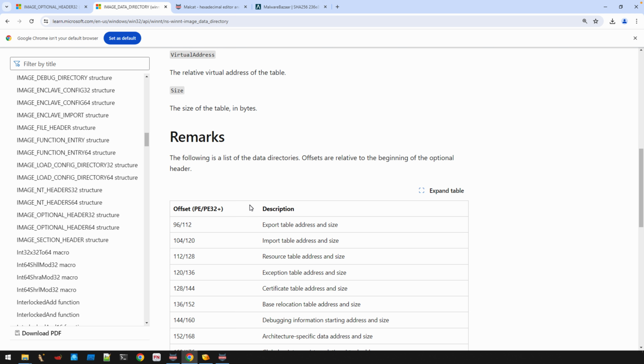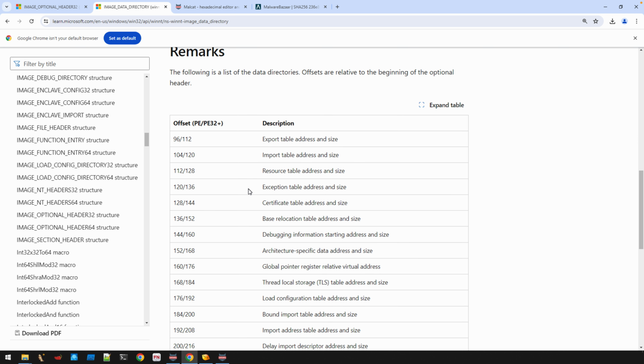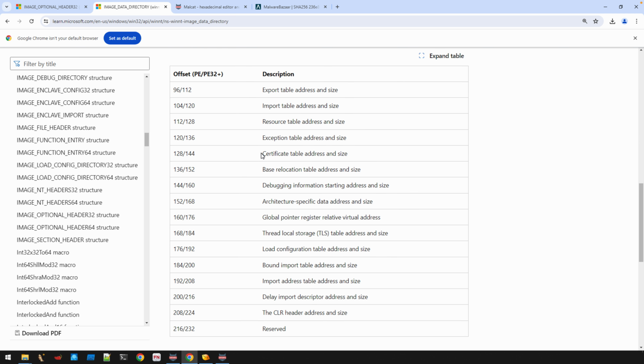Now, the security directory is a little bit different in that the security or certificate entry here is actually going to be a raw offset in the file, because, if you're not familiar with overlays, the certificate gets stored as an overlay. I have a video in this playlist that covers that in much more detail. But that means the certificate typically isn't going to be loaded into memory, and really doesn't need to be, right?